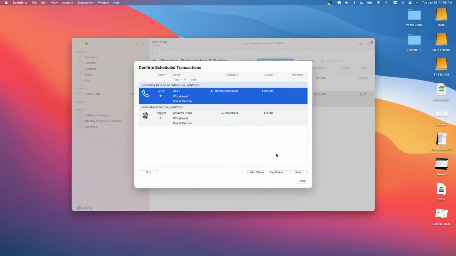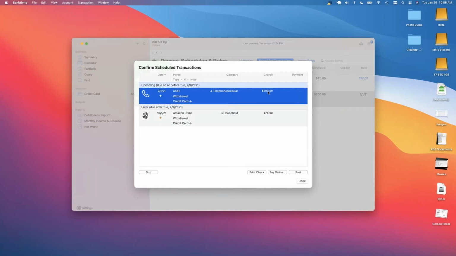You'll also notice that there is a post button and a skip button and a couple other options to pay online and print a check for it. I'm not going to cover those right now. But let's say that you know this is going to happen, and so you want to post it to your account now. You'll notice that this is exactly $200. A lot of times that's not really what your bill is.